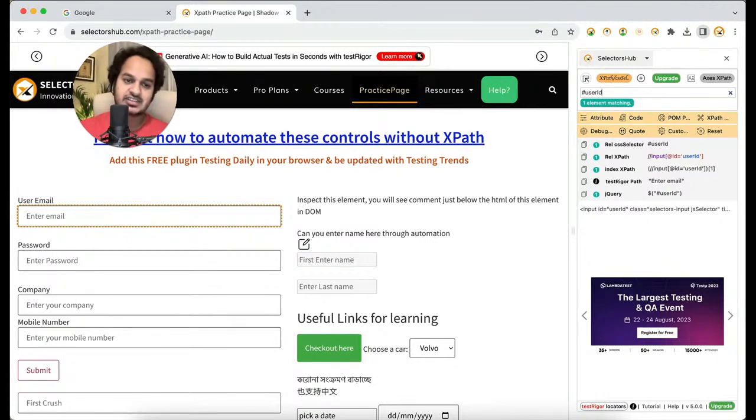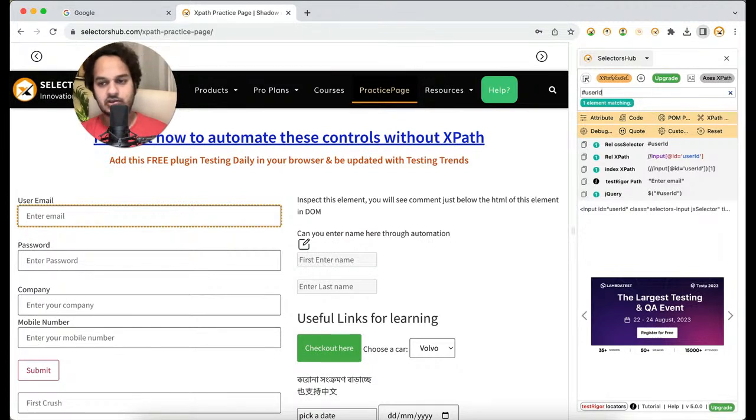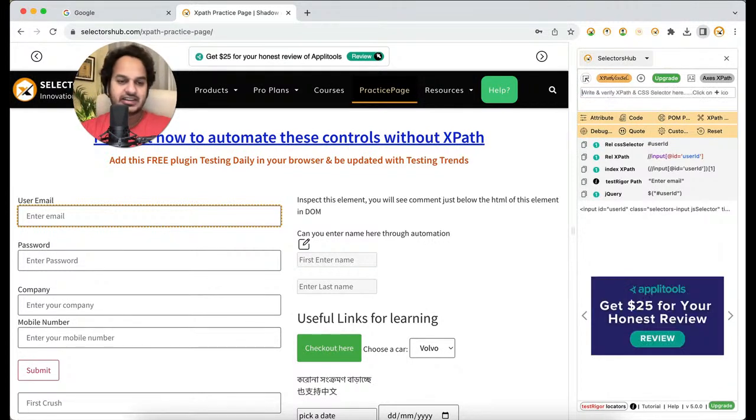You can also just inspect the element, and you would be able to auto generate all possible kinds of selectors here. So very good in that perspective. It has all the features which were there in SelectorsHub in the DevTools panel, so that you can use them here. I will explain all the features here again.